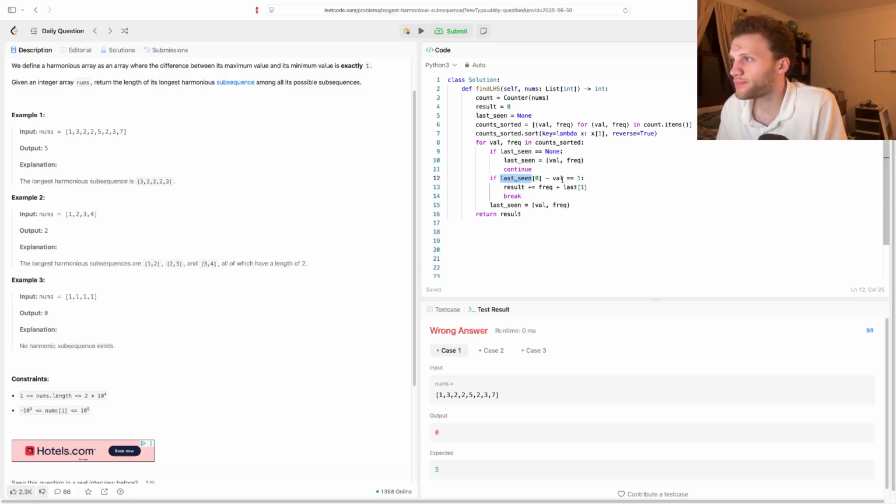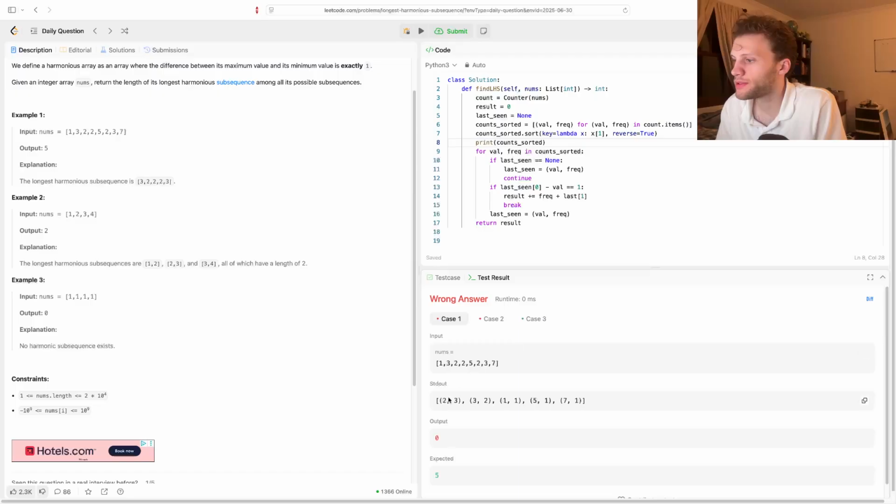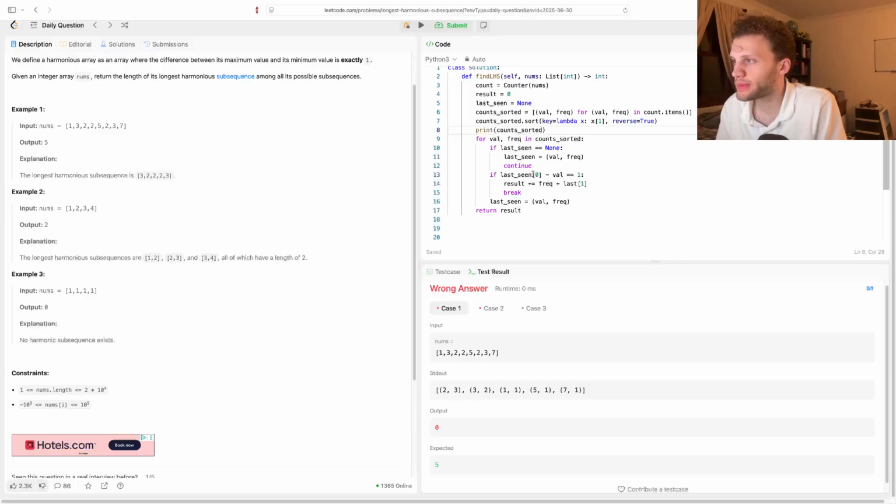Let's see what counts sorted is returning. 2, 3, 3, 2. That looks good. So then for each we get 2 and 3.